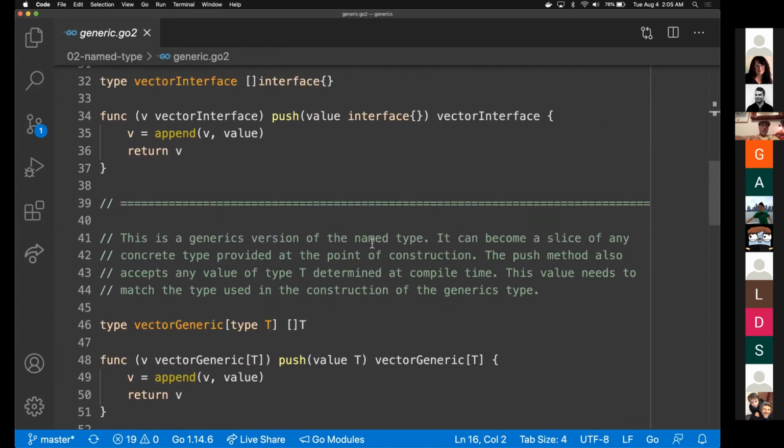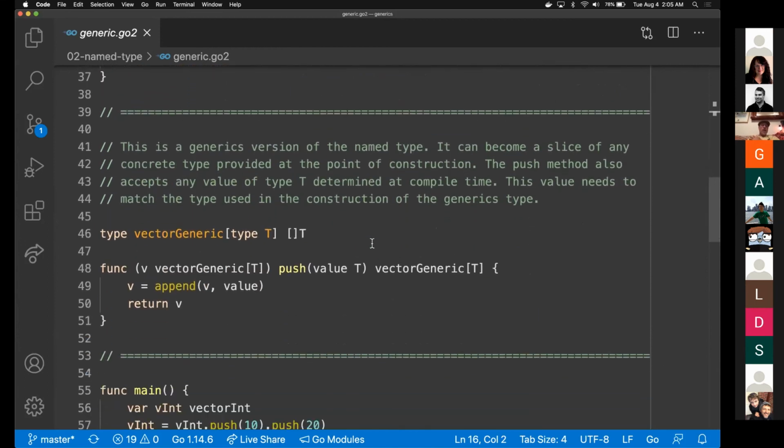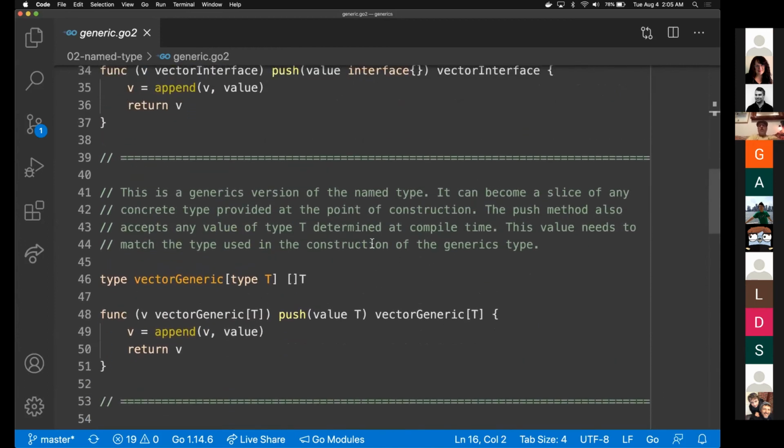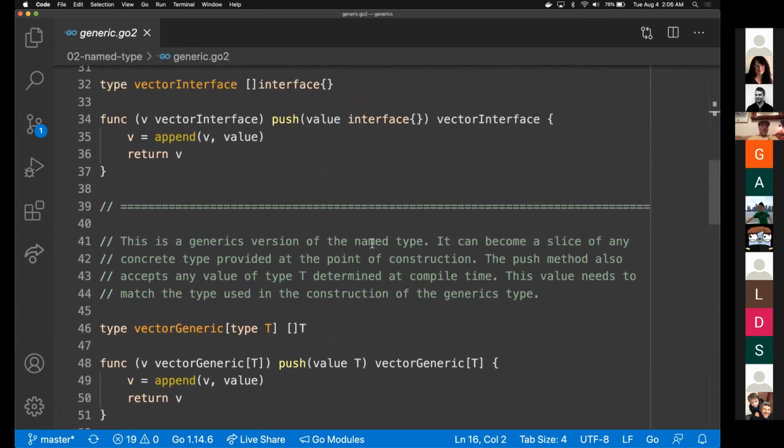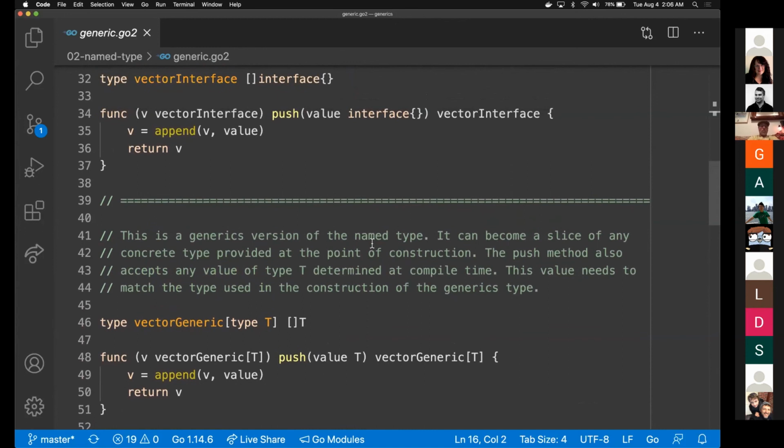But what would this look like as relates to being a generic type? And so if you see on line 46 here, what we're going to do is define this in a generic way. Now, once again, I'm going to get rid of that. And I find it's just easier for me to initially read the code without applying some of the new syntax.